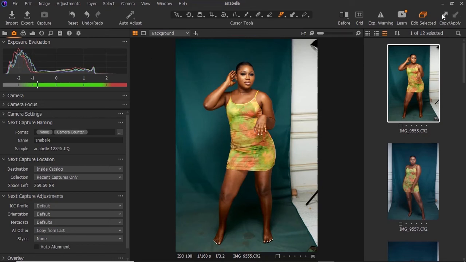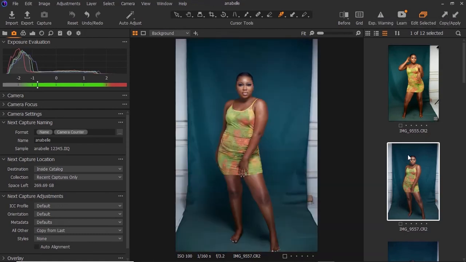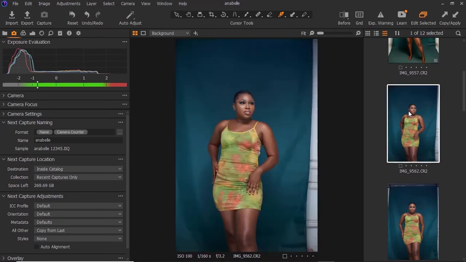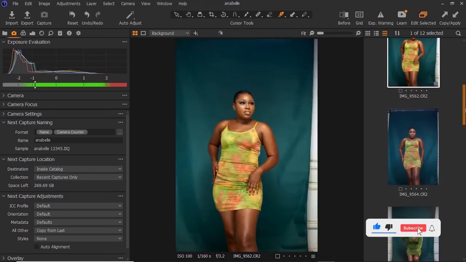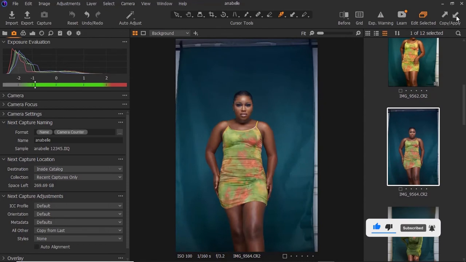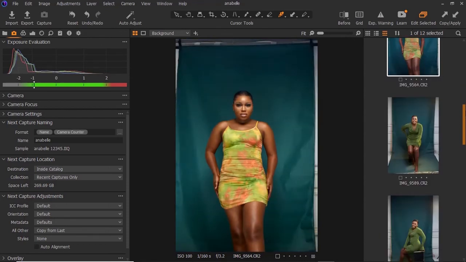So I just copy the effect. I use this button to copy the effect. Come here, and when I come here, it will automatically apply it when I click this one, apply. So this is the same look. So when I come into this one also, I'll just apply. It gives me that same look. When I come in here, I'll just apply. It gives me the same look, but I don't want to do that for this one.